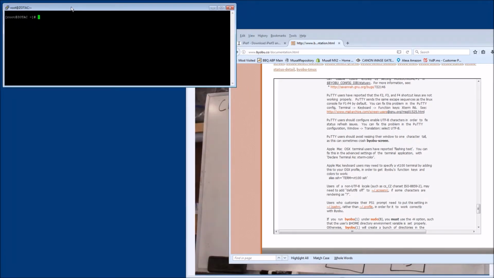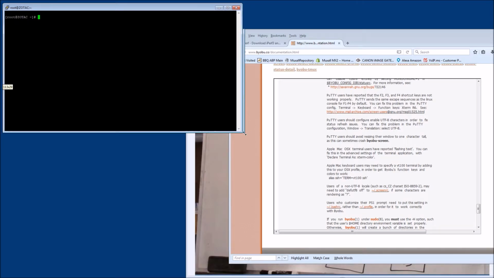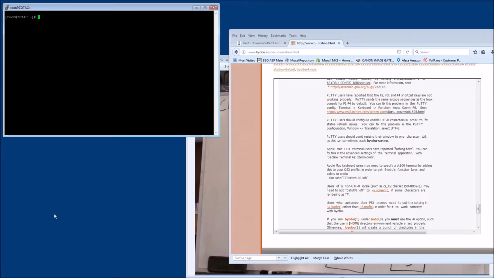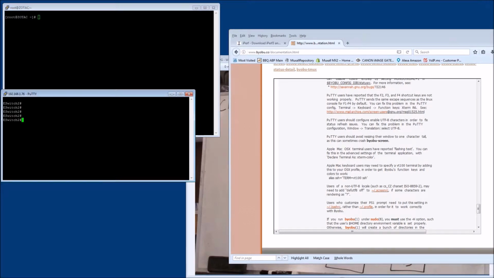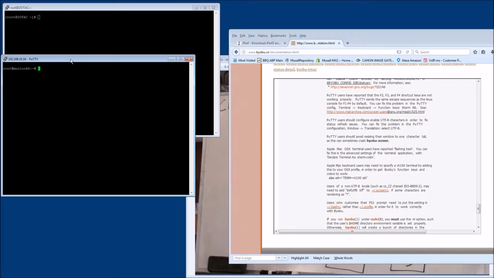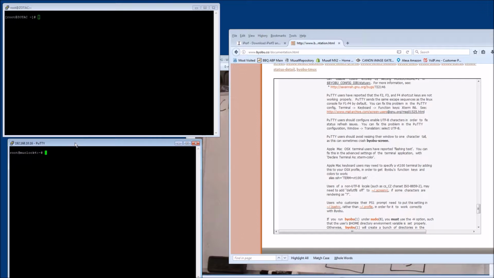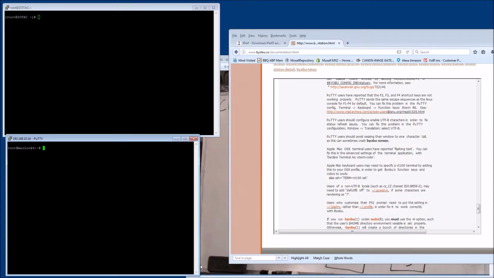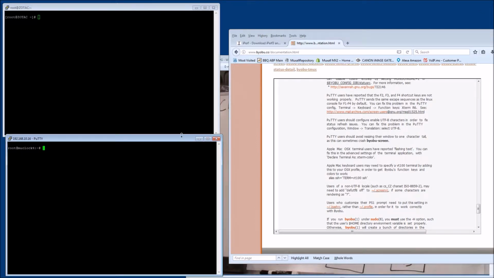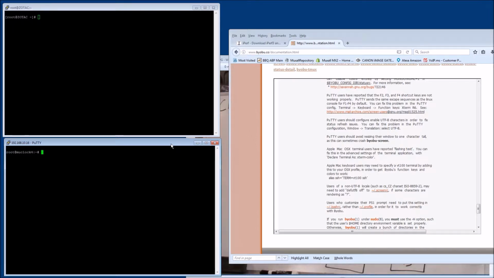So I'm going to put the Zotac on the top here, make it a little bigger, and then I'm going to put the MX2 number 2 right underneath it. This way we can do them both at the same time.